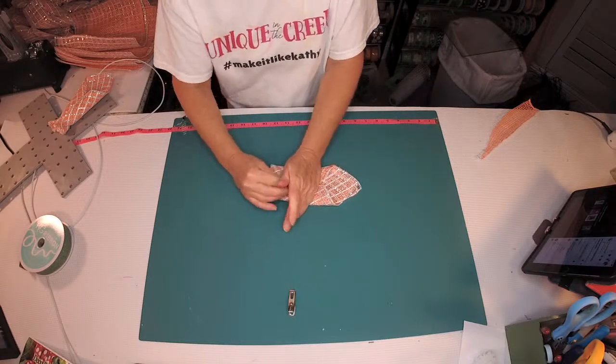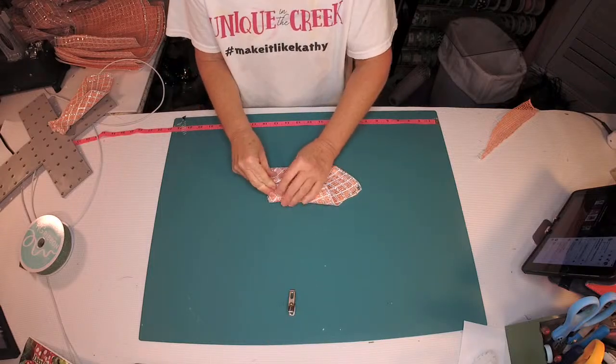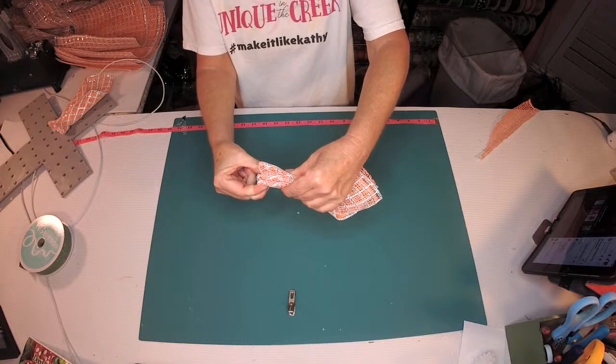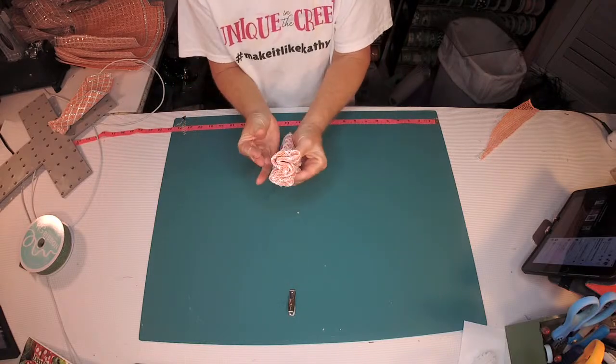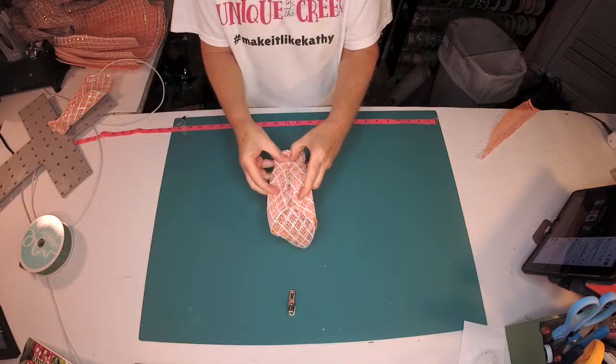And then I turn mine sideways. I grab one of these rubber bands from Unique in the Creek. And then since it's so thick, I'm just gonna put that up just like that and put the rubber band around it. And that is what our petal looks like.